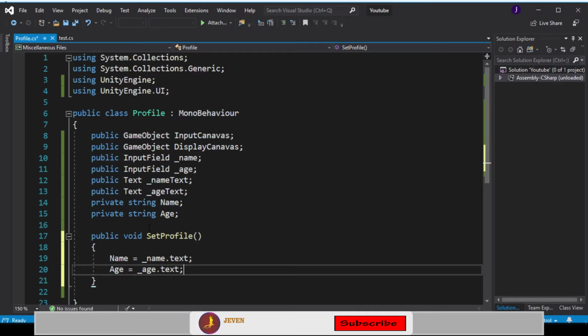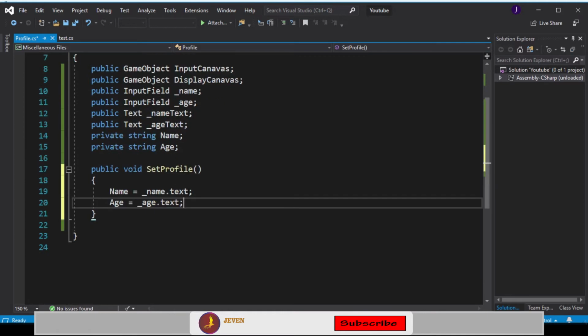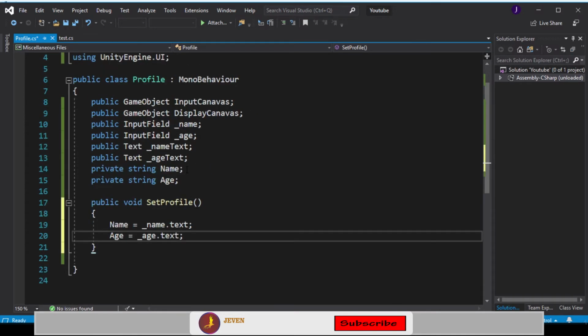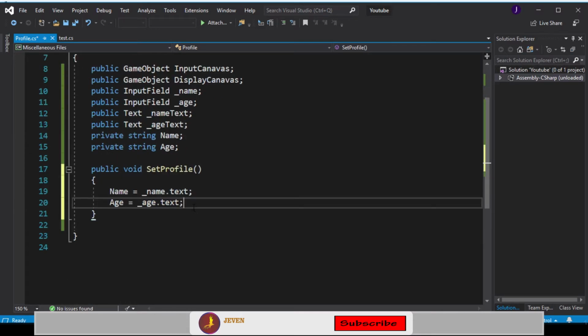And you might be wondering why I'm storing age inside of a string variable. Well, truth be told, there is a way for you to convert numbers into strings. That's just by typing the toString method. This converts it, or it's a method that comes by default with all these integer values. So that's really not a problem. I've done a tutorial on that. You can watch some of my previous videos to understand that. So that would not be what we'll be talking about, but know that you can store numbers in the form of strings. That is just what you need to understand about that.